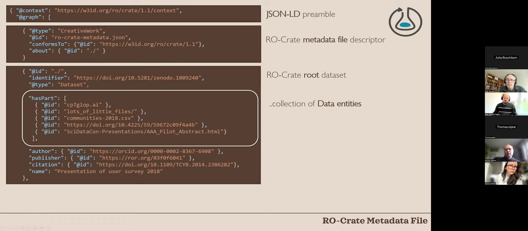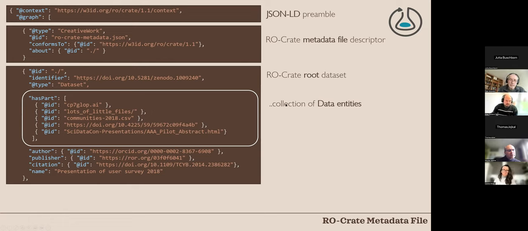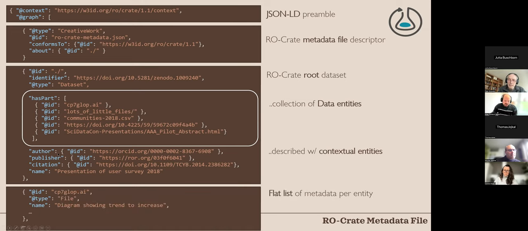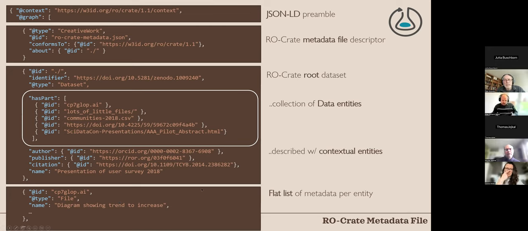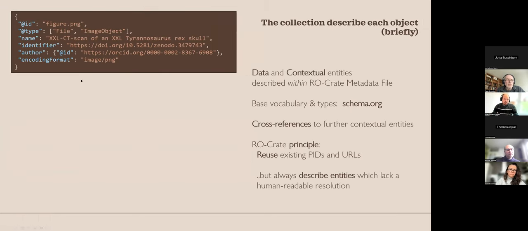The base assumption is you have a folder and you put an RO-Crate metadata file into it, and then you can describe those files, and deposit this wherever you want. It could be that all of these are persistent identifiers and there are no actual files. We have additional entities to describe each of these items, so we include some core metadata for each item — you don't have to follow the links to see what that individual item is. That is important because many of them don't have any FAIR digital objects. They could be in all kinds of repositories that maybe just have a web page, or could be files that are fresh and don't have anywhere to go.